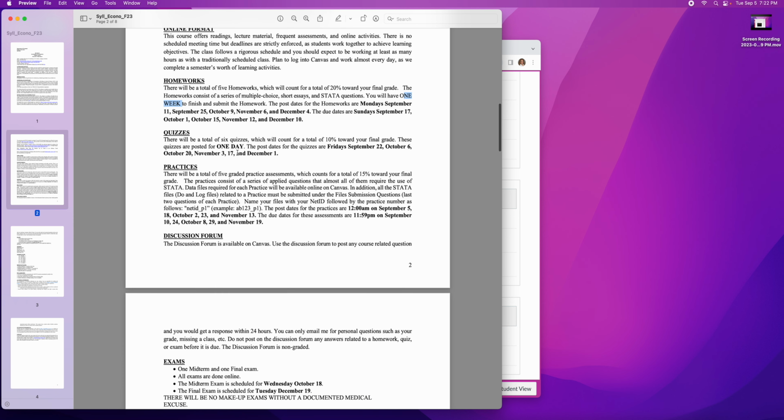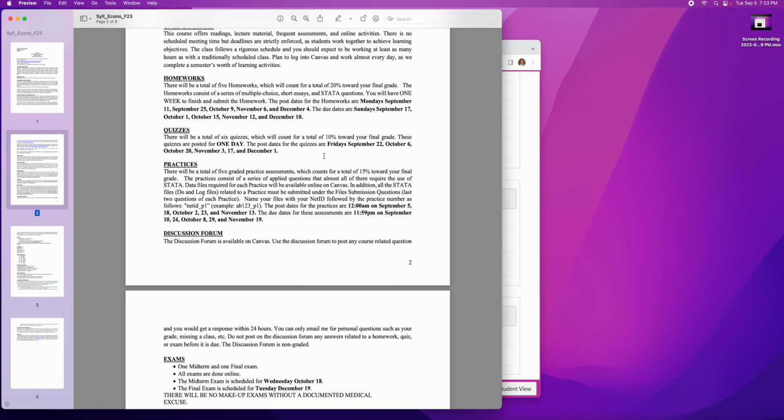The quizzes are more challenging because they would be available for just 1 day, and it's on Fridays. So you have 6 quizzes, and these 6 quizzes would open on these specific Fridays. Okay, so take note of these days, and also you can always print out a copy of the syllabus and have it handy in front of you on your desk or the place where you study. You can always set a reminder on your phone.